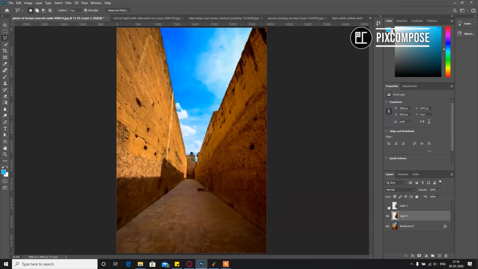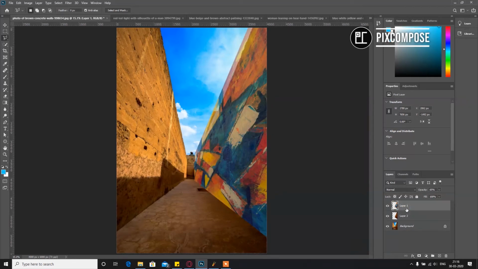Now we have already transformed the image which we want to apply previously, which is this one. Here I am going to use the clipping mask. For that, hold the Alt key and with the left mouse button click between both layers. The first one has the image which we want to apply on the wall, and the second one has the wall on which we want to apply the image. Left click here. You can see our clipping mask is created, but the image is not applied properly.